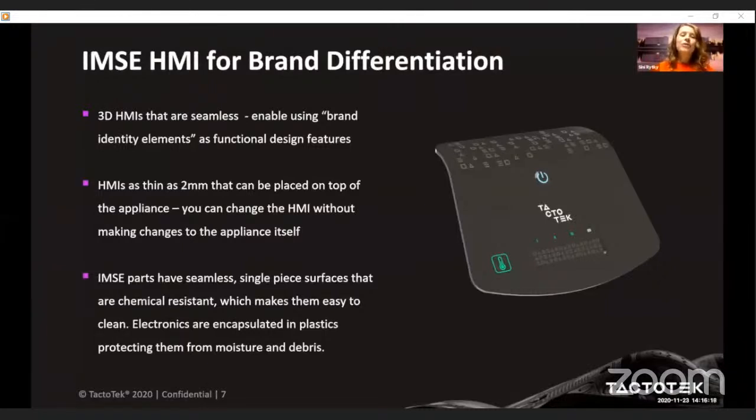So, looking at those three major topics, let's see how we can help overcome those challenges with IMSE. Designing a three-dimensional HMI with IMSE enables the use of functional design elements as brand identity elements. These could be as simple as an illuminated power button with brand-specific geometry, for instance, or a more streamlined full HMI design language that is consistent from every appliance throughout the different product categories. The HMI is also extremely thin, which opens up a whole new world of design possibilities, not only for the geometry of the part itself, but also in terms of where the HMI can be placed.